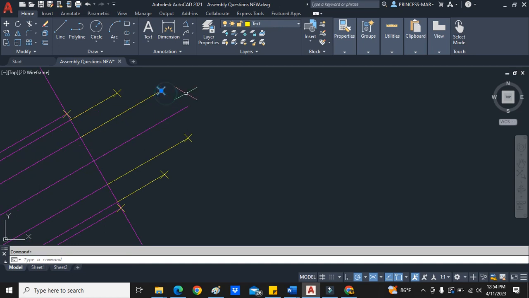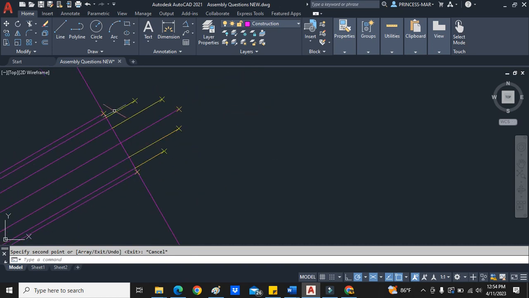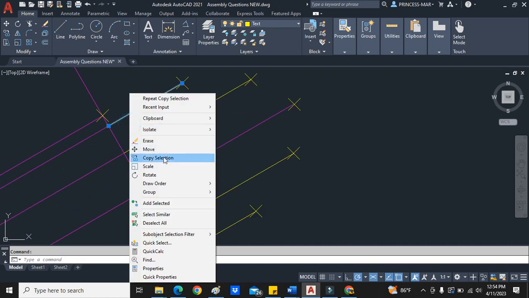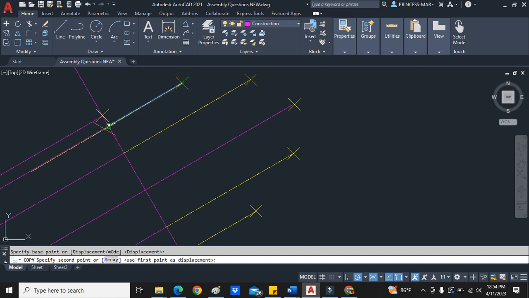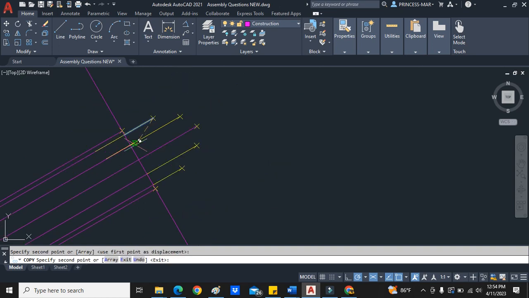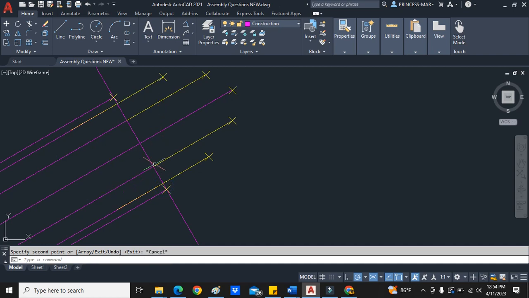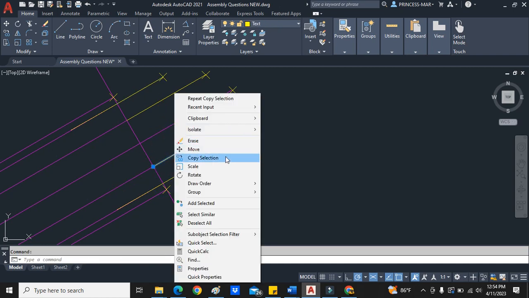Alright, so what we have done is we finished the right side of this figure here at the bottom. Now we'll just copy, because the left side of the circle goes around to the left side as well.